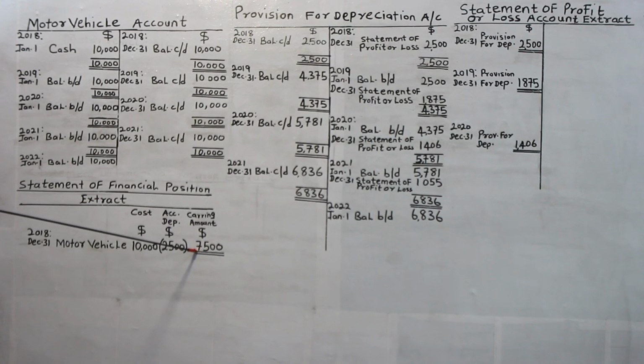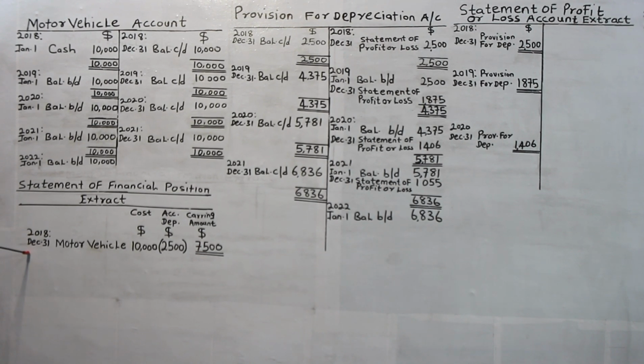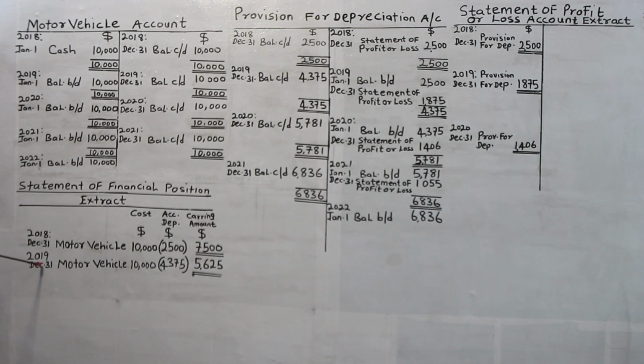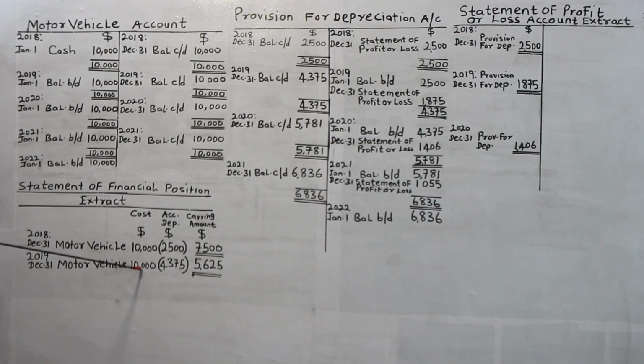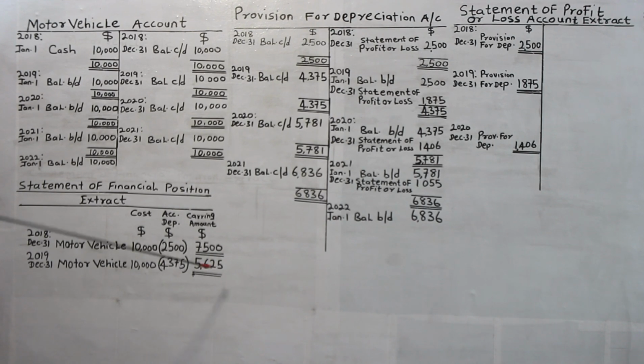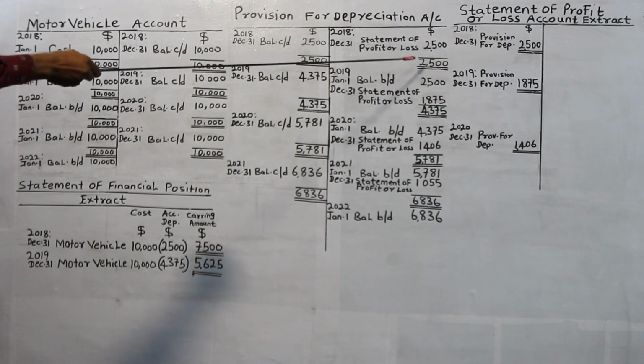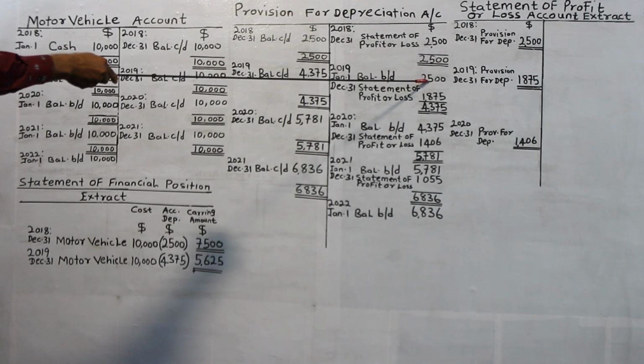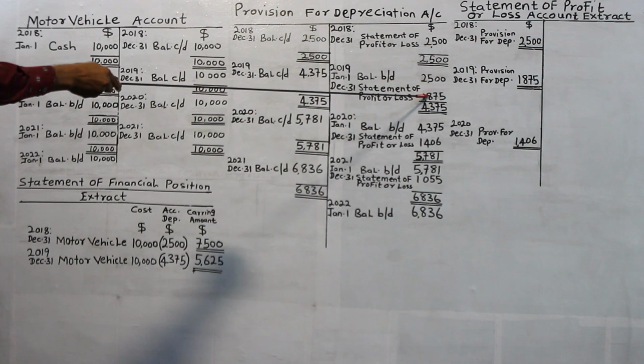What this implies is that at the end of 2018, the value of the motor vehicle has depreciated, and 2,500 has been calculated and saved in the company's account to make up for the reduction in the value of motor vehicle. Now let's see what happens in 2019 December 31st. As at December 31st, 2019, the motor vehicle will also be stated at cost, 10,000, then less accumulated depreciation. Of course, if you go to year 2, the total amount accumulated for depreciation, 2,500 brought down. In second year, it was 1,875.